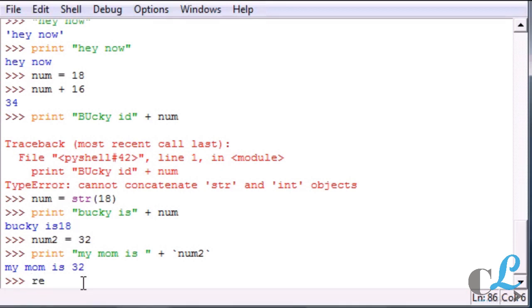And one last one I want to talk to you about is the repr function. It's a little different than the string function, but for now I'm just going to tell you that it does the same thing. Anytime you use the string function, you can use this one, and it does the same thing. So again, string, repr, and backticks are three different ways you can convert things to strings using Python. So that's your quick tutorial. This is going to help you understand the next section.